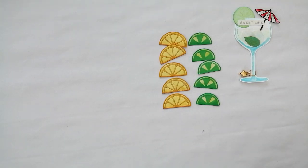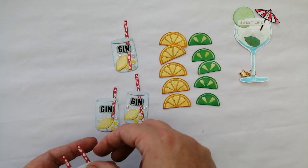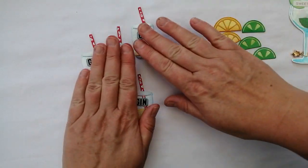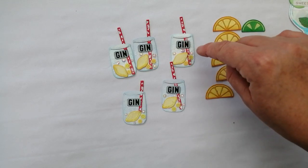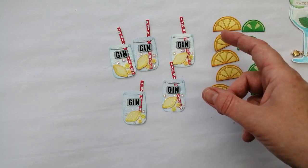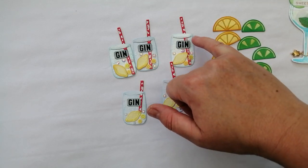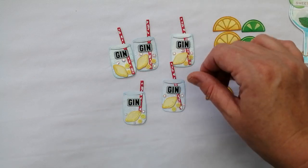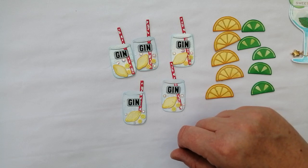I used the smaller of the mason jar dies, the one without the handle, to create some little glasses of gin fizz. You can see that in the actual glass itself, I've put some glitter in the background. I've inked around, cut it in white, inked around the edge in tumbled glass to give it that sort of glass look. Then I've put some clear glitter, so it is totally clear, it's not holographic, so it gives it almost like a sugared look, or in this case like the bubbles in fizz.